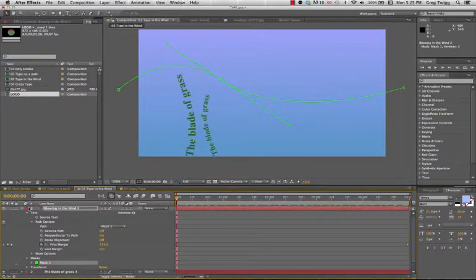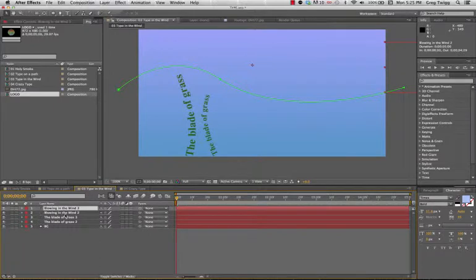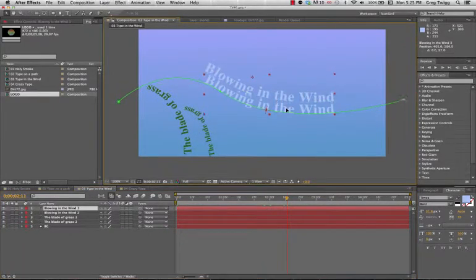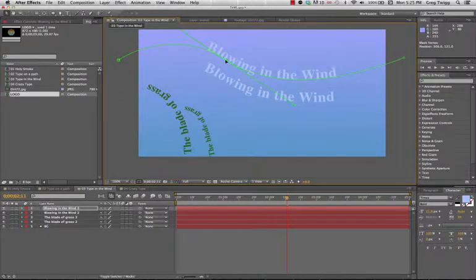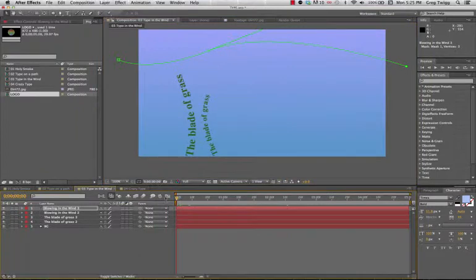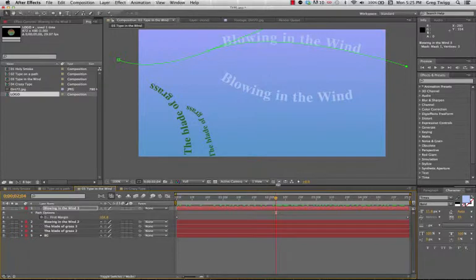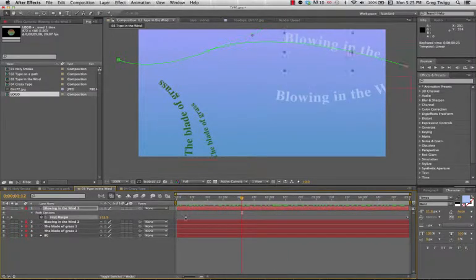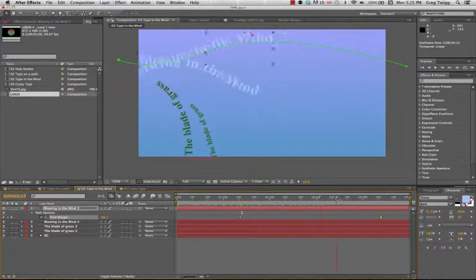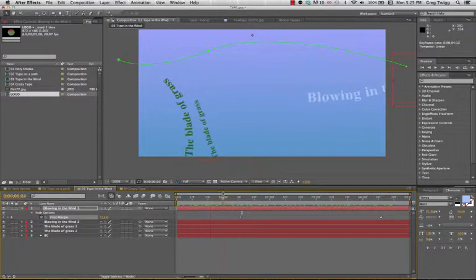And then I had another one, and I just did the same thing. I just duplicated that layer, changed its location. Maybe I'll put this one up higher. And then you just have to play with the locations of the path. They are going at the same time, so I should probably change that in my timeline. I just move my keyframes closer so that they don't appear right away, and then they kind of blow faster, and it's kind of cool.